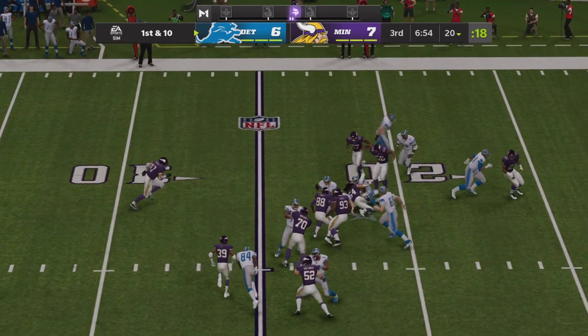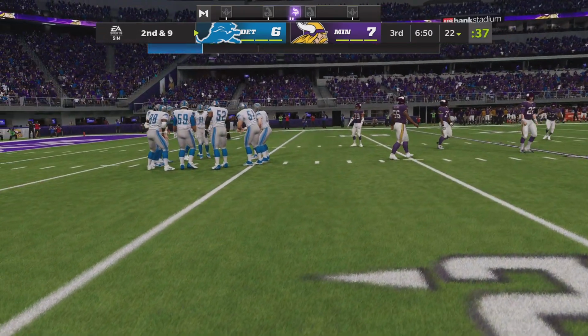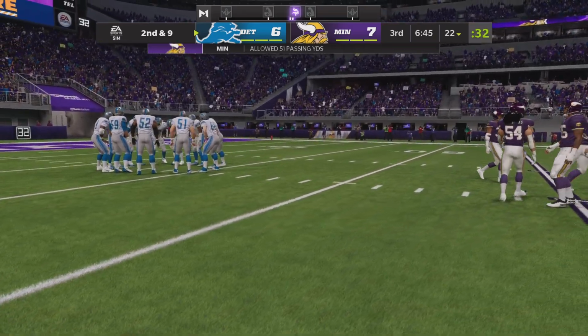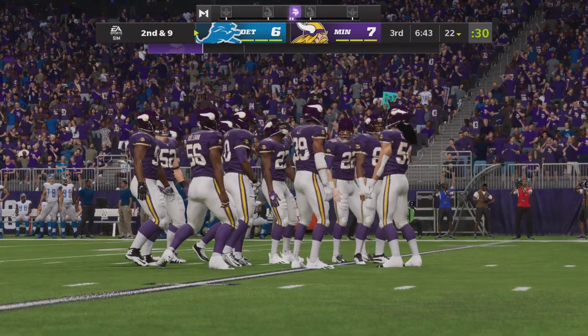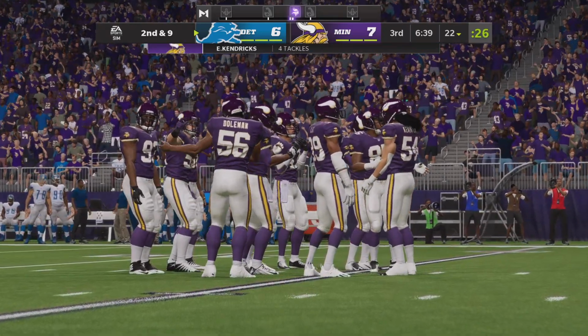Second half will start with a run by Sanders. Credit him with a one-yard gain there to make it second and nine. I'd say they've got to find a way to get him going. He's such a big part of their offense. I wonder if they might throw it a little and come back to the run. Anything, because you're right, he's pretty much been completely neutralized.